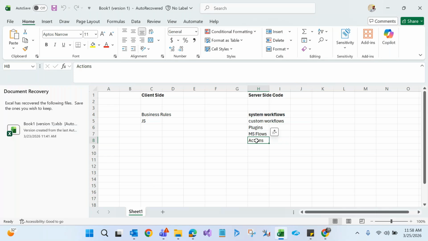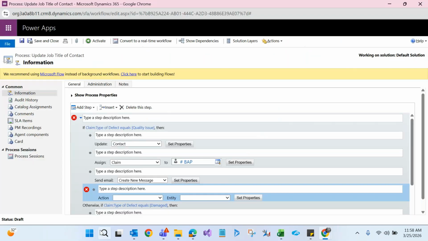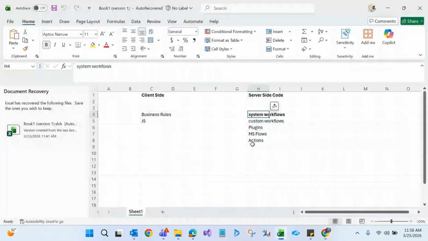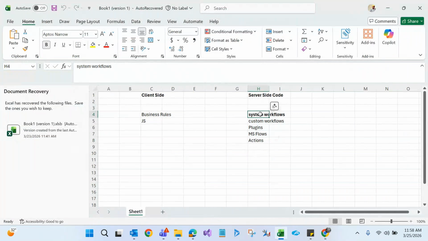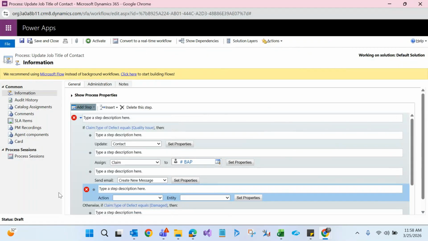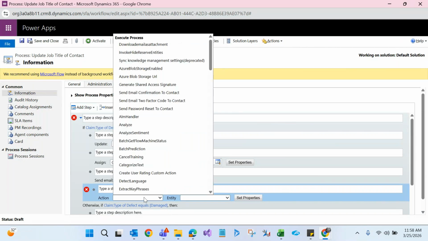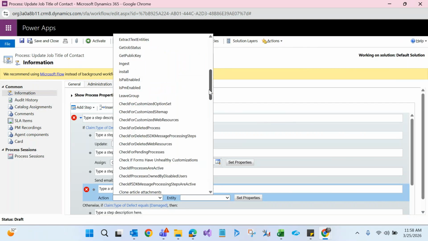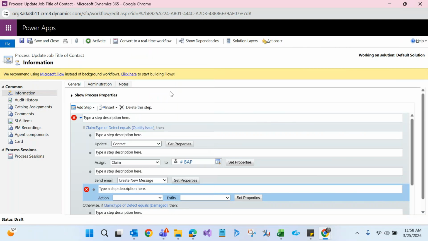If you want to call an action from system workflow, you can use this particular step, perform action. When you click on perform action, it will show the list of actions. These are the available actions right now in the system. So you can select any particular action that you want to call. That's it.